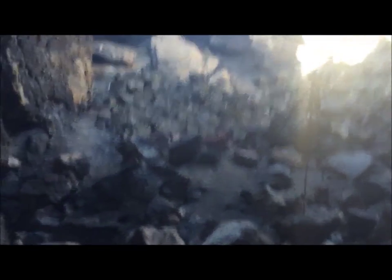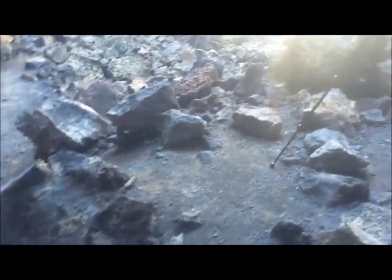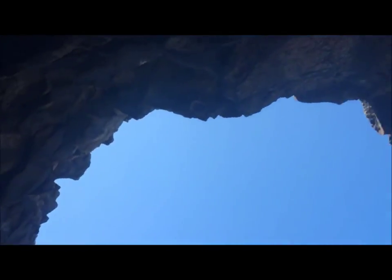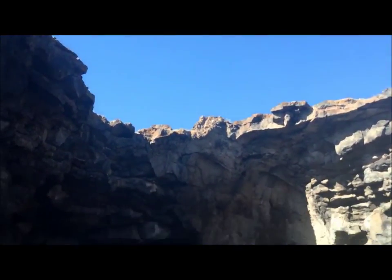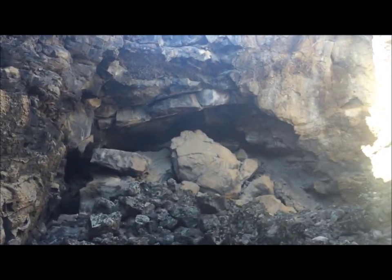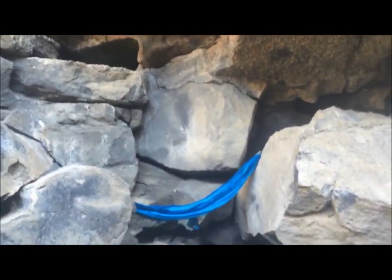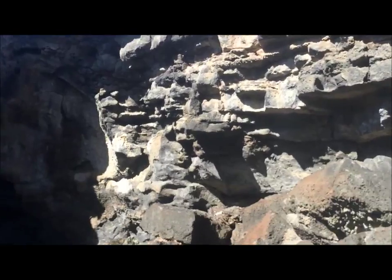There are our cameras — we had them going last night. Eric did a time-lapse and we had some cool things with flashlights and stars. We hiked up there. See this big hole in the ceiling — that we were shooting through last night with our cameras. And this is where we slept last night. There's Eric's hammock, there's my hammock, and we were just staring at the stars. If it had rained, we didn't need our tarps because we're under this overhang — rain would have just missed us. We were kind of hoping for rain for the pictures, but we got some good ones anyway.